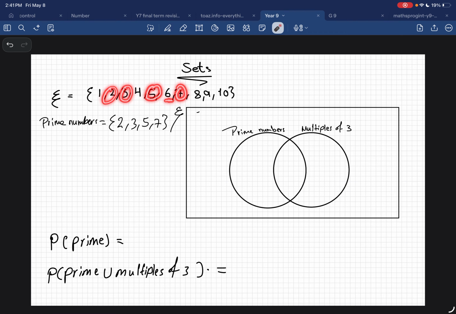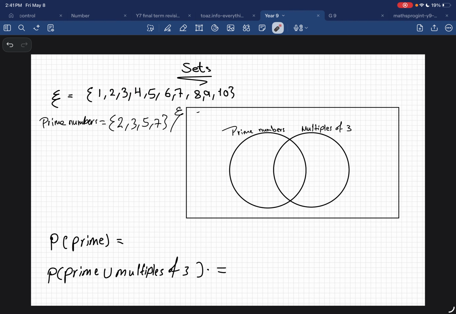What is the meaning of a prime number? A prime number is a number divisible by itself and 1 only, or a number that has exactly 2 factors: the number itself and 1. For 2 we only have 2 times 1. For 3 we only have 3 times 1. For 5 we only have 5 times 1. For 7 we have 7 times 1. By the way, 1 is not a prime number, so it's not counted.